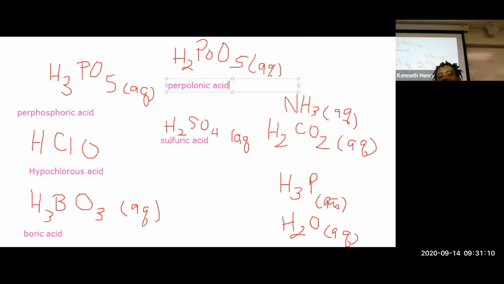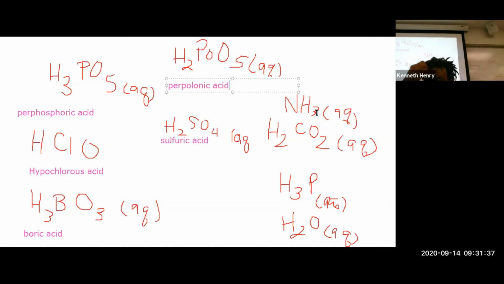Look, it's that PO that throws everybody off, because your first thing is to see that P and you think phosphorus. I know it's phosphorus, right? And then you're looking and you're like, oh, that's a small lowercase o. Wait a minute, hold on, let me take a step back. So it's really important to pay attention to whether it's capital or lowercase. Okay, what about this guy?